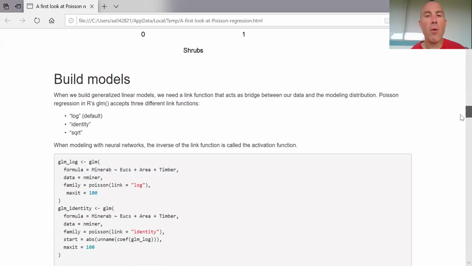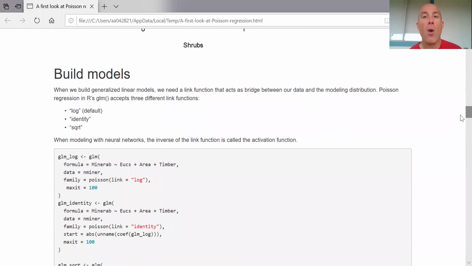Now let's go ahead and start building models. What we're going to do is try to do regression on the expected value. Remember, when I'm modeling in regular regression, I have a linear equation equal to the expected value of y given x. Here with Poisson regression, the expected value is the rate. So we are looking at the rate given the predictor variables being equal to my linear equation. Whenever I do generalized linear models, we're going to have something called a link function.